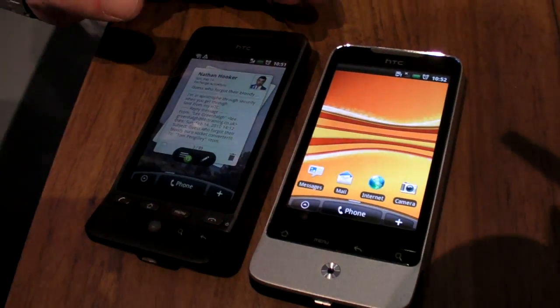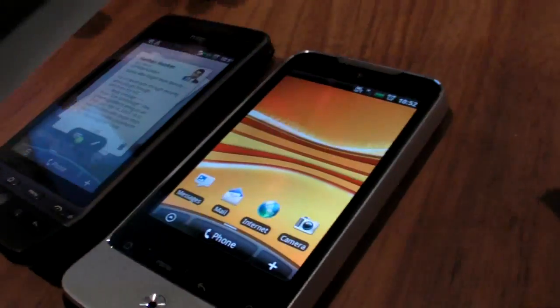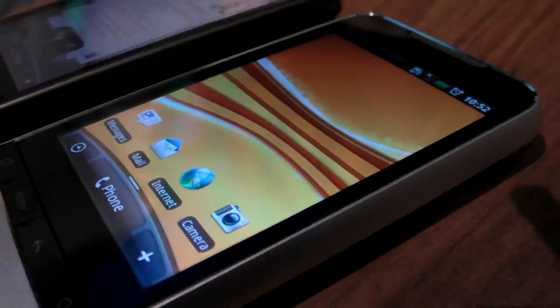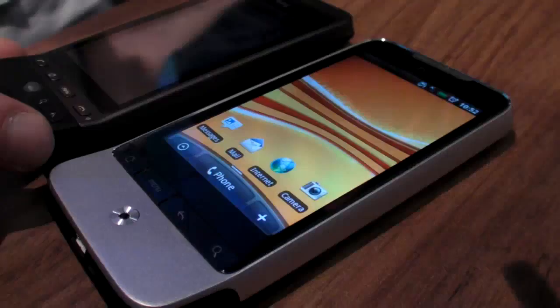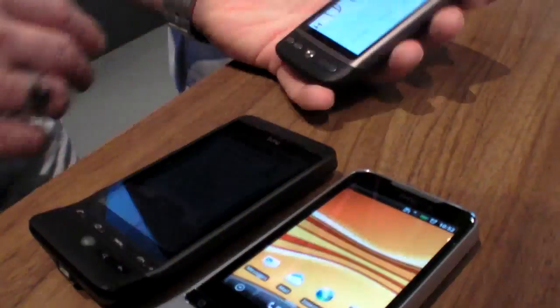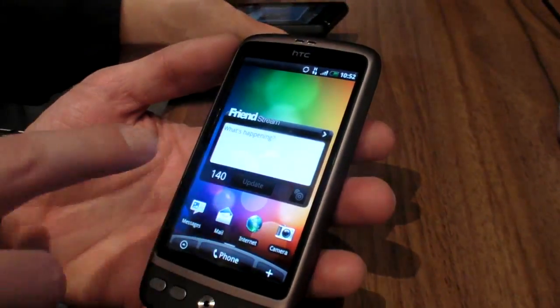Qualcomm have used a slightly different approach. They're very, very multi-tasking. Is this Snapdragon? No, 600 MHz. We have this one — it's all about design and efficiency. I'm just making this one better on every single level. We do have a Snapdragon processor that we're showing off today. It's the HTC Desire.